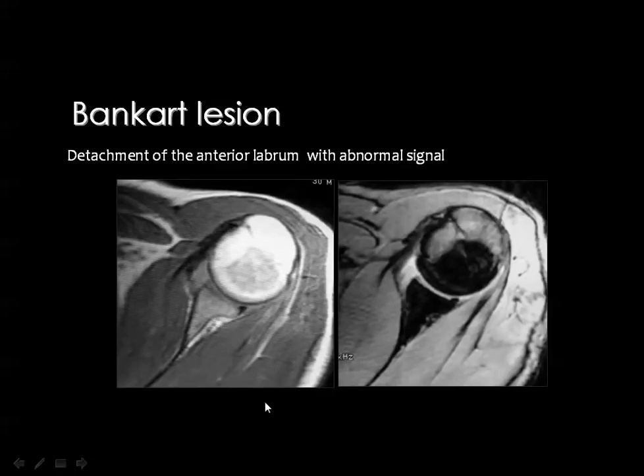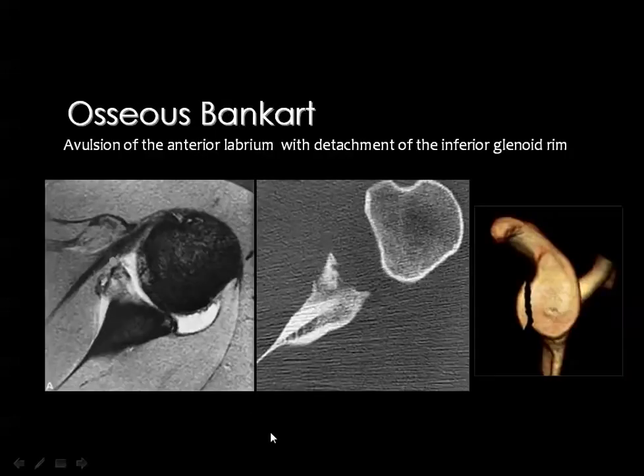Sometimes whenever you look at the MRI, you cannot identify the anterior labrum separable from the glenoid, because its signal is no more black. Because of the post-traumatic hemorrhage and contusion, the signal of the labrum will be of relatively high signal, and you cannot even identify the labrum at its site. This means that you are dealing with a Bankart lesion with injury of the anterior glenoid labrum.